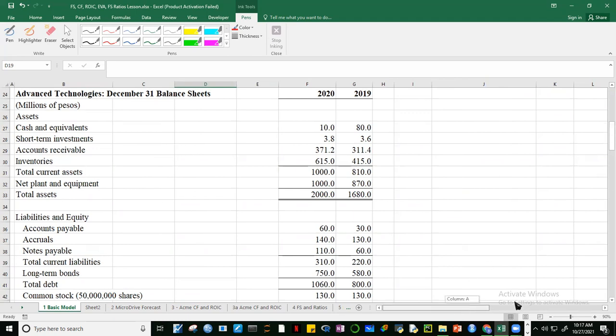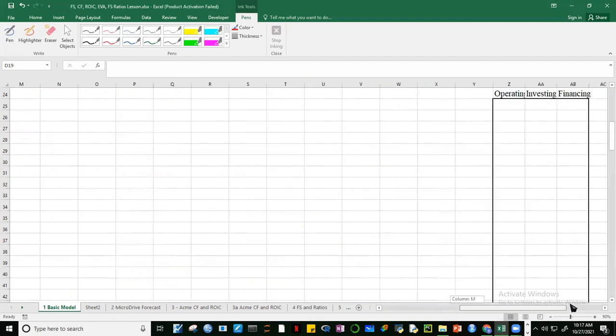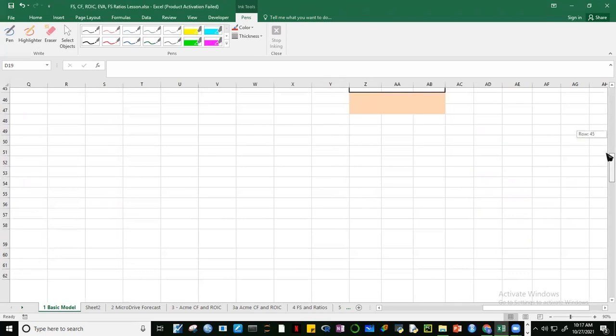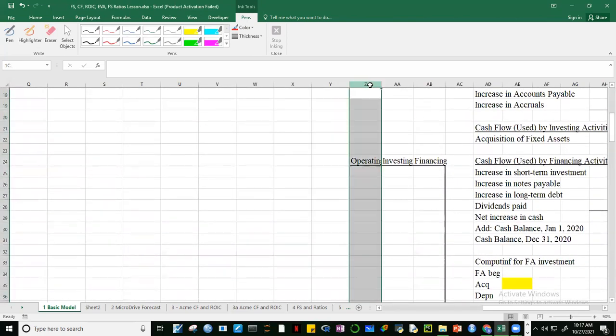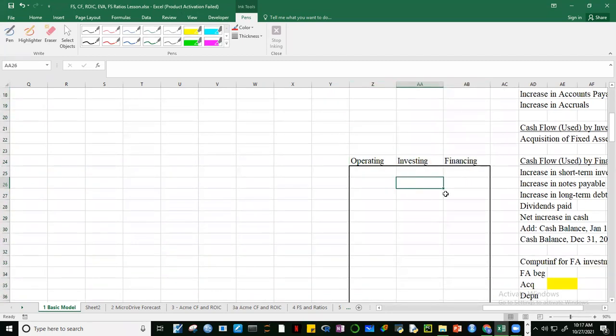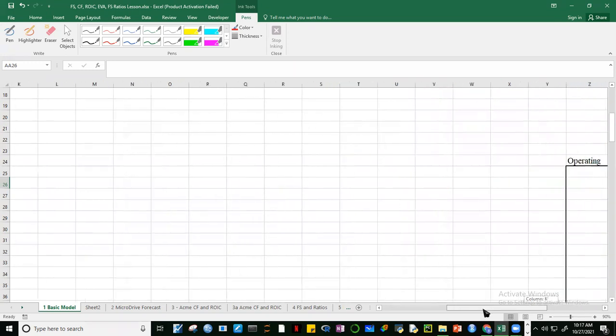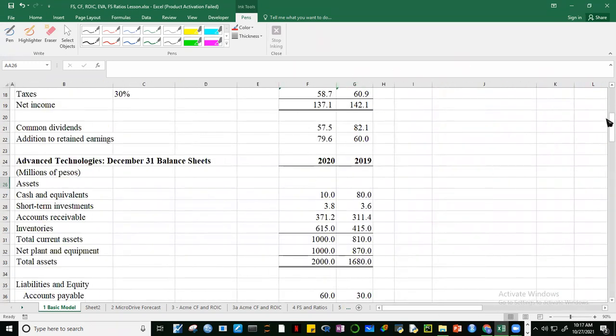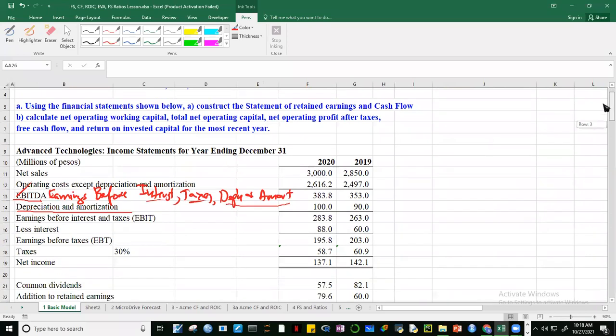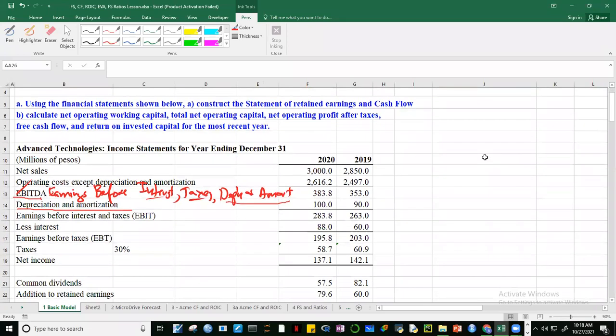company is concerned. And I don't know how you were taught. How were you taught, guys, how to construct a statement of cash flows? Did you make a template like this? Because when I teach how to construct a statement of cash flows, I always do it this way. For me this is the best way. I don't know how your teachers taught you, but be that as it may, we'll just compare our statement of cash flows next meeting.